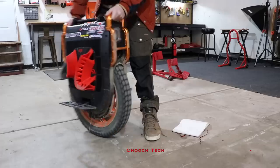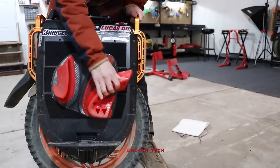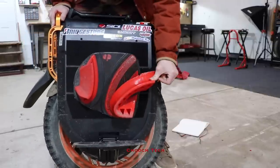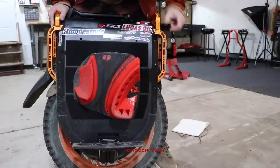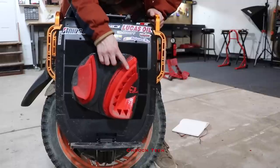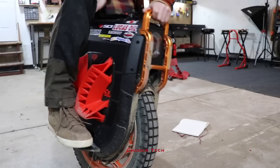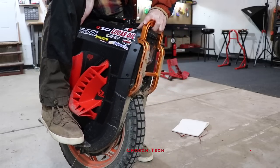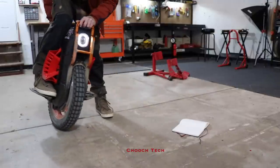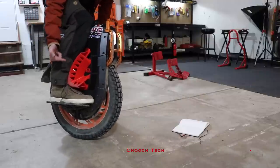We're good. All right, so another thing is too on this. You see right here, I broke this power pad completely off, literally. This is just from leaning, guys. And it's because you have to lean very hard on this wheel, especially if you're a lighter weight rider like I am. You gotta lean so hard. And this leg right here is what I lean with, bro. So like this, my right leg, whenever I'm riding, this side is like my throttle side. This is where my main weight is.